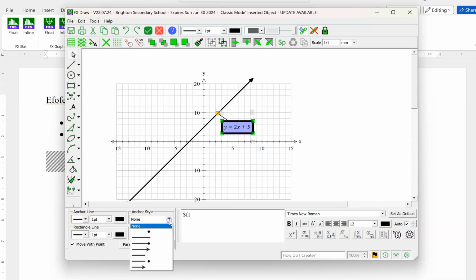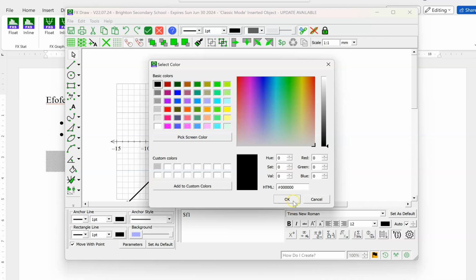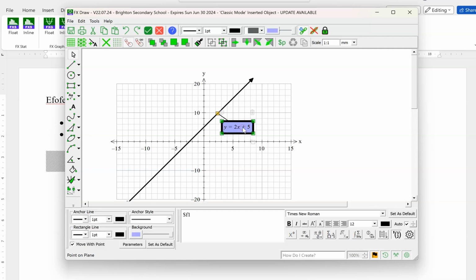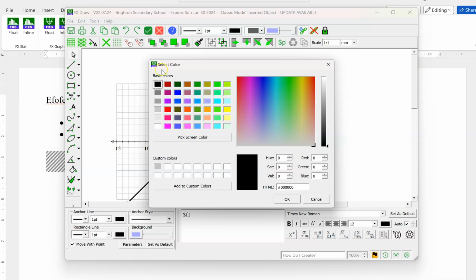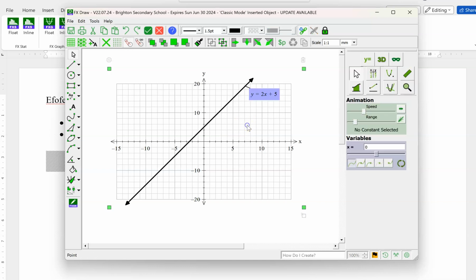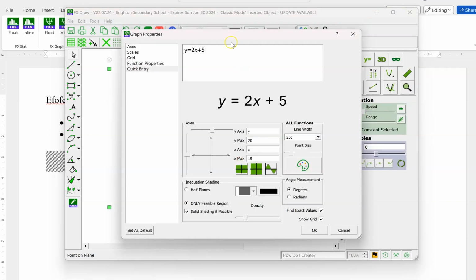At the moment, there's none. So if you can see here, the anchor line just ties it to the equation there. You can have a rectangle around, or I can say, so sorry, the rectangle is that little black thing around there. If you don't want it, you can remove it to have white or none. I don't know. I guess you can have it white so it's gone. Okay. Again, you can move this like so.